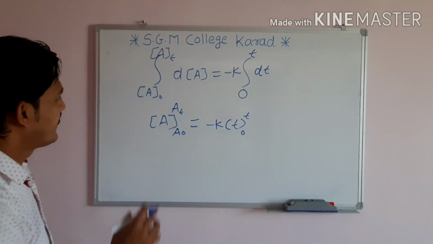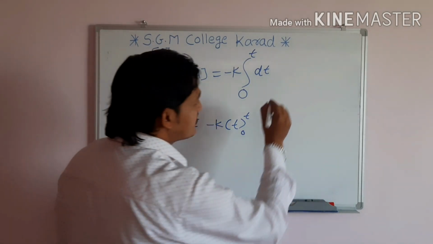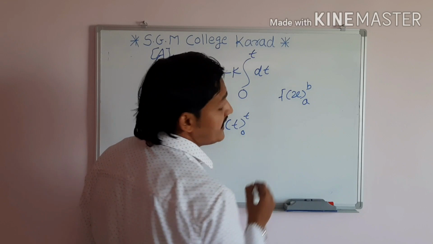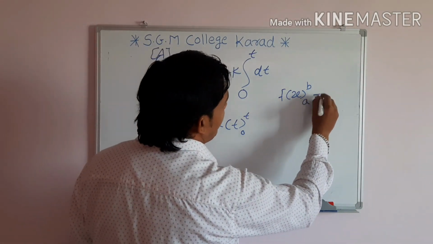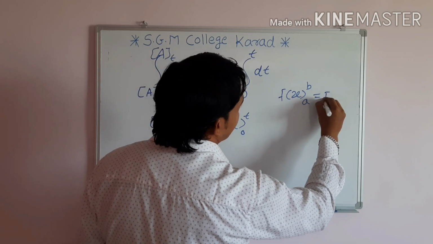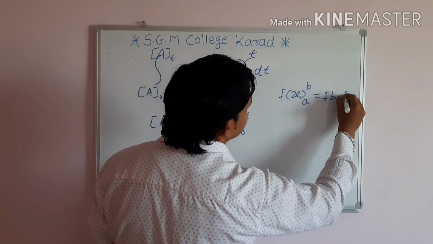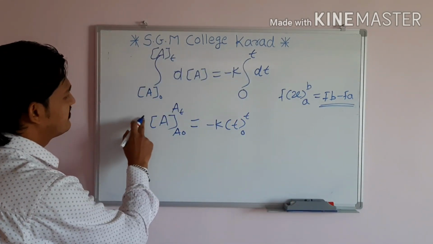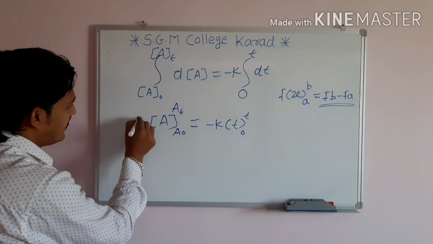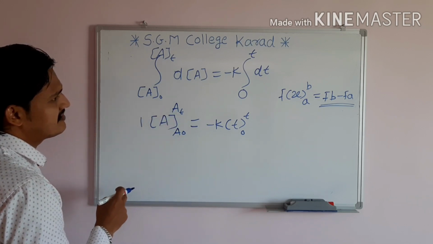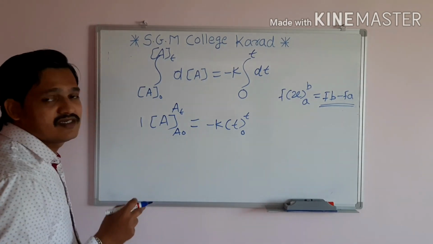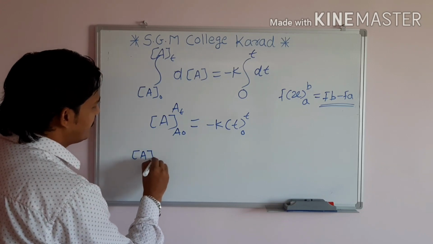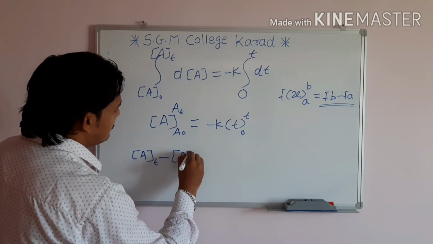ओके, नाउ लेट अस मूव टू द नेक्स्ट पॉइंट, नेक्स्ट इक्वेशन. f of x, लॉगॅरिथमचा नियम, f इन ब्रॅकेट x, अप्पर लिमिट b आणि लोअर लिमिट a असं असेल तर काय करतो बघा, अप्पर लिमिट मायनस लोअर लिमिट, f(b) मायनस f(a) असं करतोय. आता इथं काय एकच आहे, कॉन्सन्ट्रेशन इन ब्रॅकेट a, याचा अर्थ इथं एक आहे ना, 1 into A म्हणजे A, 1 into A0 म्हणजे A0, म्हणजे A मायनस A0 लागणार ना.